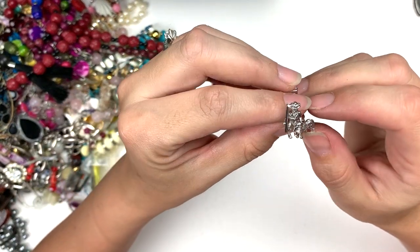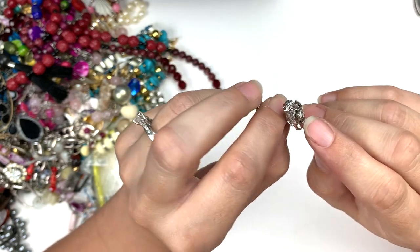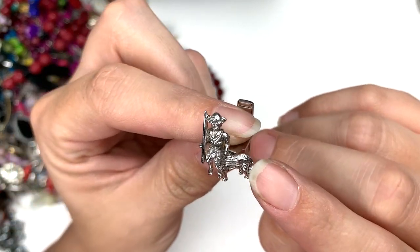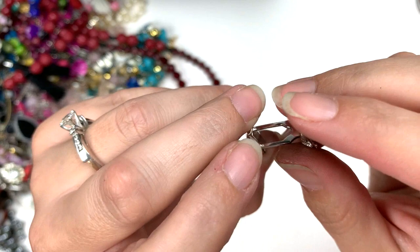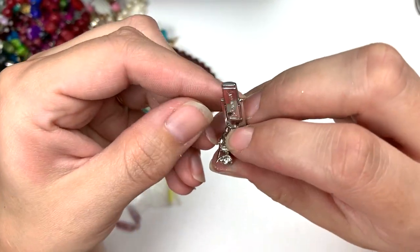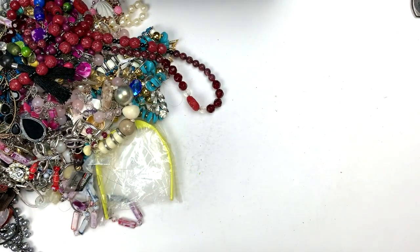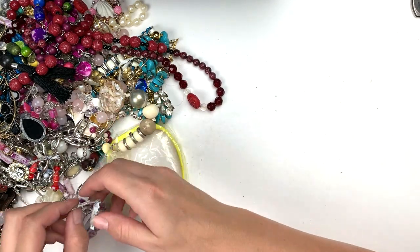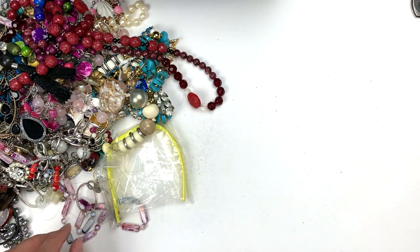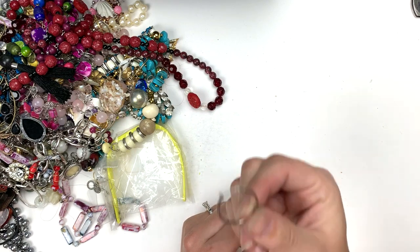What's this? Oh, it's like a rancher or shepherd, and there's his little collie. You can tell because the snout's really long. It's definitely a collie. Oh, and it's a cufflink. How cute is that? And this is by Sarah Coventry. Cool. It's a really cool cufflink. There's an Energizer battery. That's probably the old one. So we're going to put that away. Thank you. There's that. I have a match for that one.